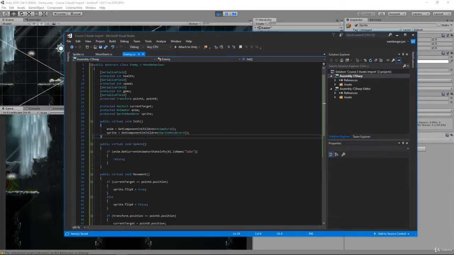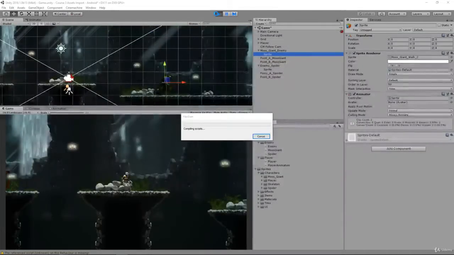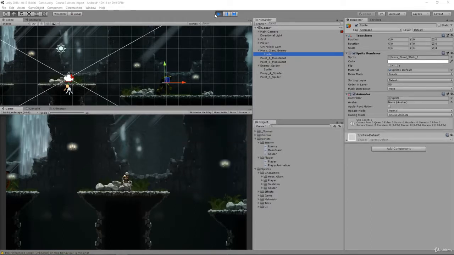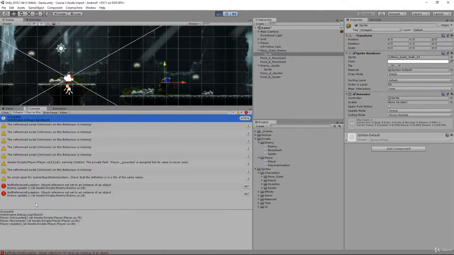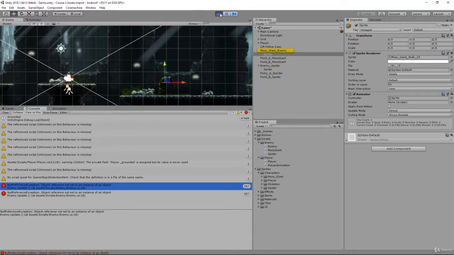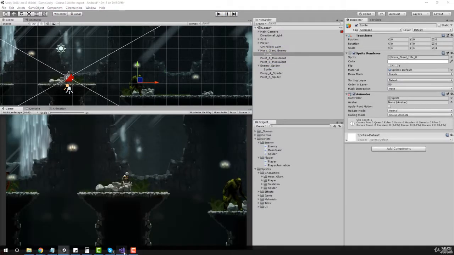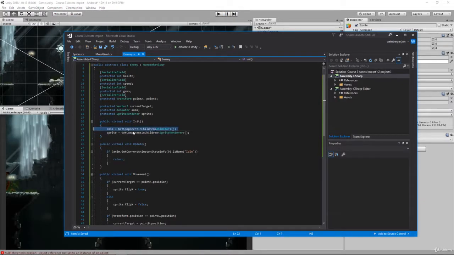In order for this to work, if we were to run this right now, there are actually going to be some errors, and I want to demonstrate this for you. That init method we created is going to be used to initialize things for the parent objects, as well as allow initializations locally on the child objects. You'll see here that when we run this, we're getting null reference exceptions related to our sprite and our animator component. That's because we're trying to get a component that isn't initialized yet because this init method was never called.